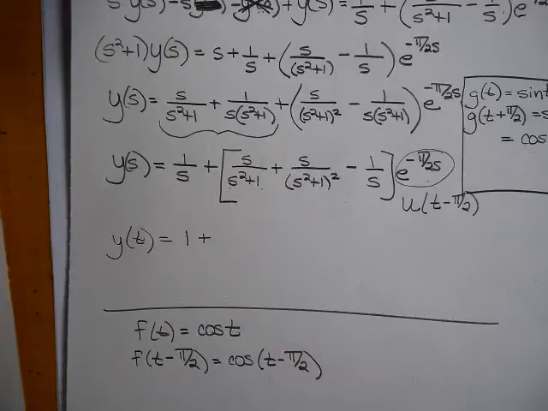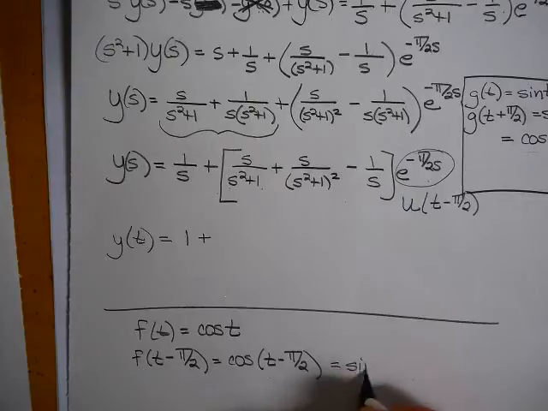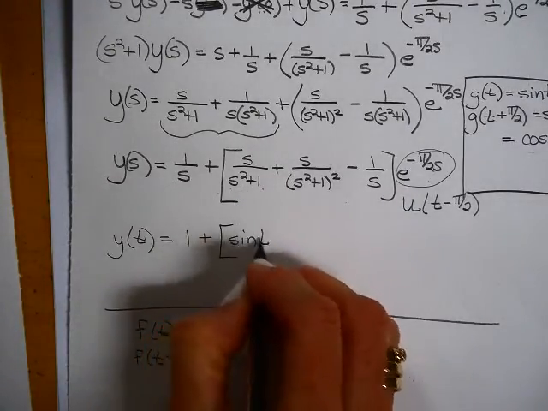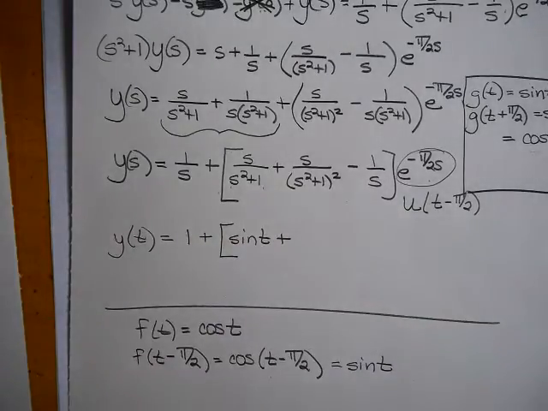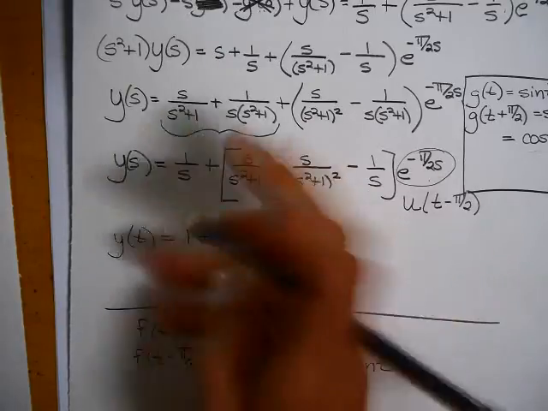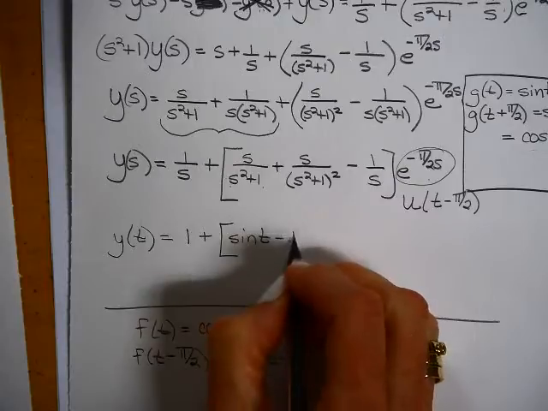So put that in your calculator. It will probably simplify. Simplifies to the sine of t. So far that one is the sine of t plus. Ooh, I'm going to save that one till last. I'm skipping down here to the minus 1 over s. Because the 1 over s, that is just 1.